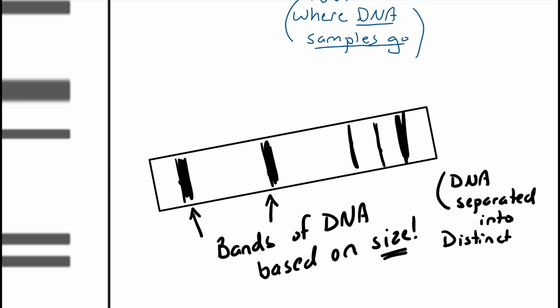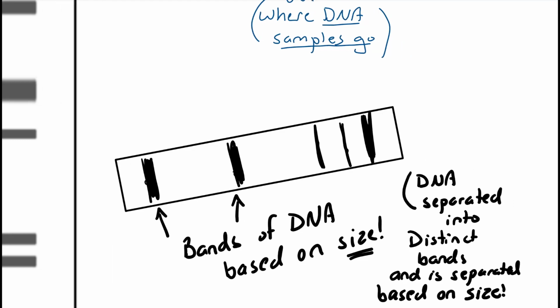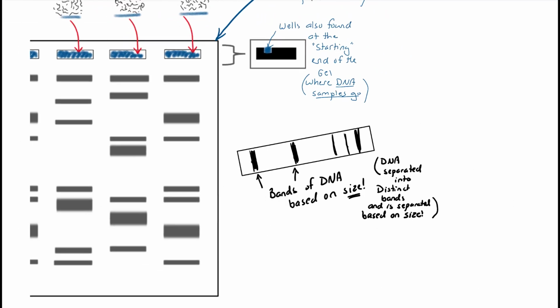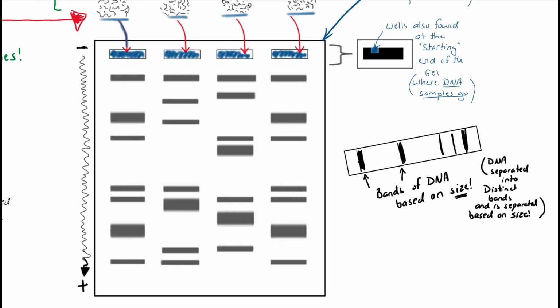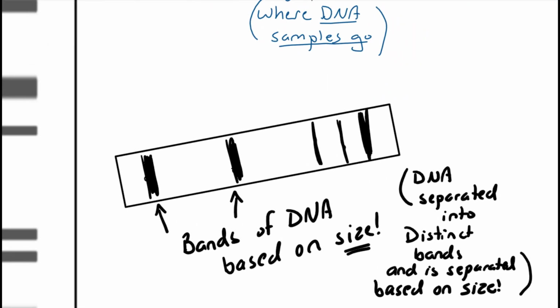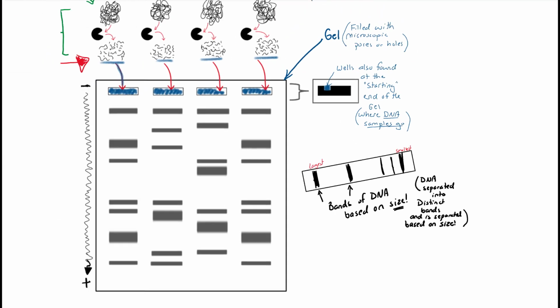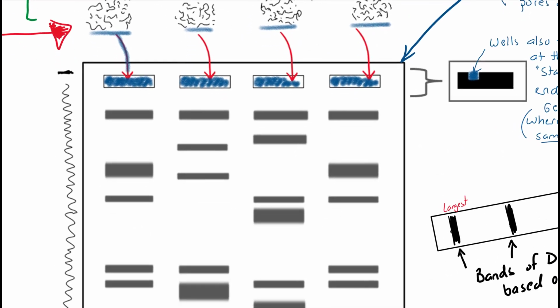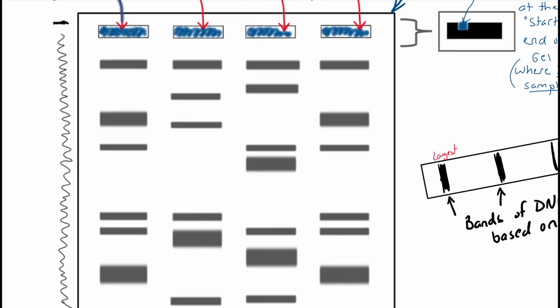It's unique to you, a DNA banding pattern, or if you really want to go stretch out the words, DNA barcode. So barcodes are unique, so is this. But use the words DNA banding pattern or DNA bands. That's ideal. Just a reminder, the smallest travel farthest, the longest don't travel far at all. They stay close to the wells.